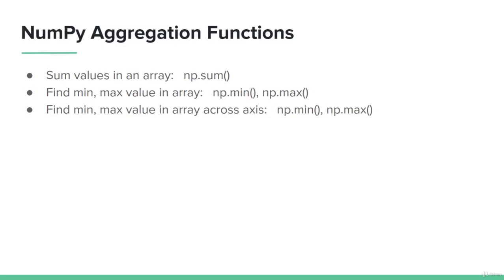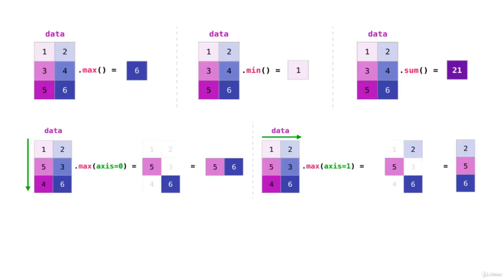Now this is something we need to understand. What do we mean by finding min and max values in an array across axes? Let's look at an example to get a better sense. In the above figure, we have a 2D array, and if we want to find the max value, the max value is 6, quite simple. It doesn't matter if it's a 2D or 1D array, it will search throughout the array and give you the maximum value. The minimum value does the same thing. The sum function adds all the values regardless of their orientation in a 2D or 1D array.